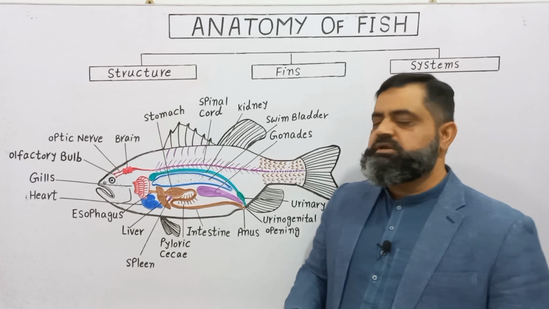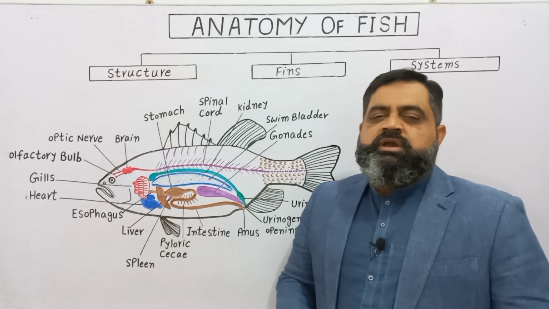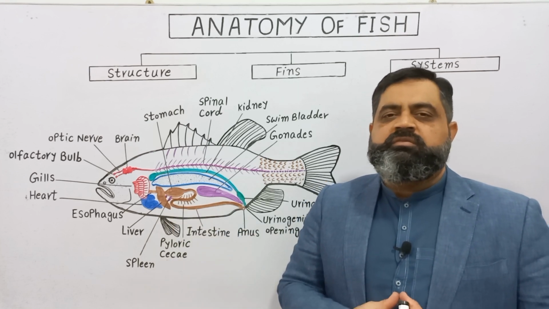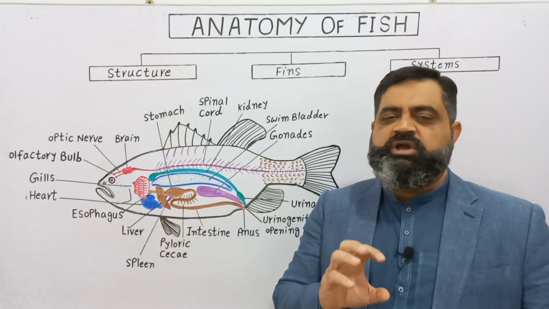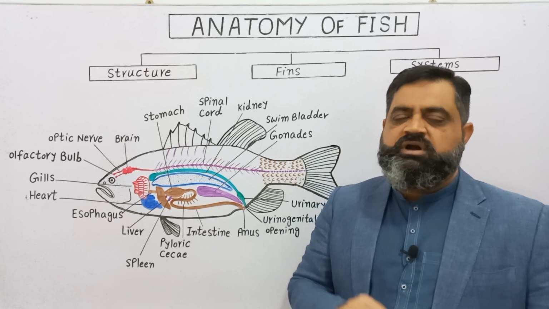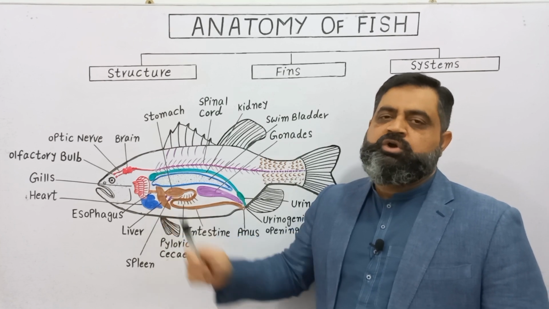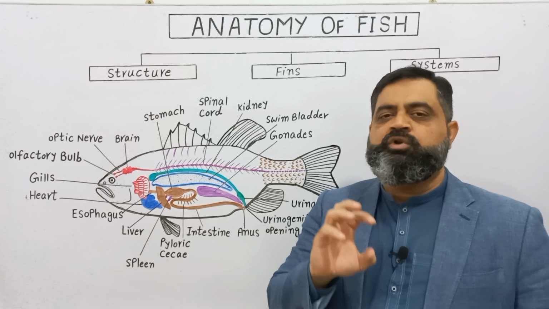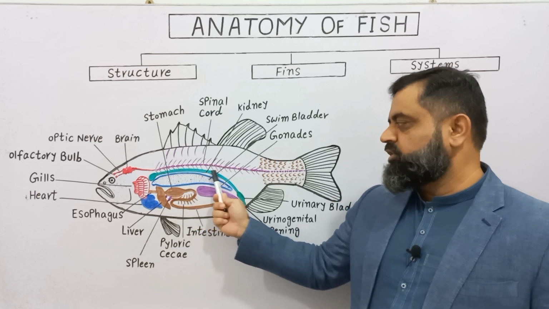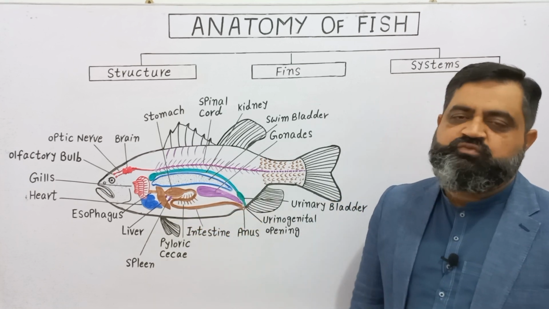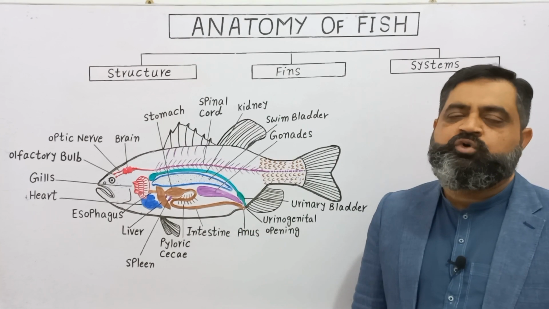If we look at the excretory system of fish, it is composed of kidneys. The blood from different body organs is transported to the kidney, and with the help of glomeruli, nitrogenous waste products are removed from the blood and transported into the glomerular capsule. From the glomerular capsule, these waste products along with water are removed and stored in the urinary bladder for some time, and after that they are released from the body through the urinogenital opening.